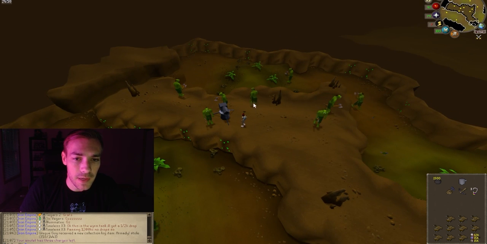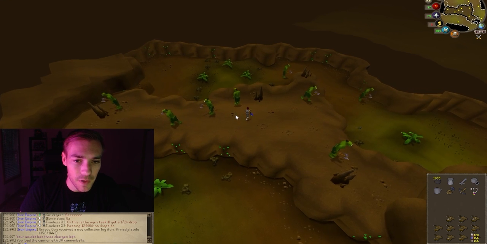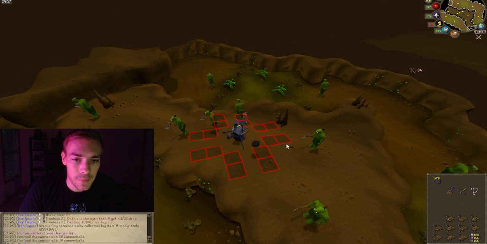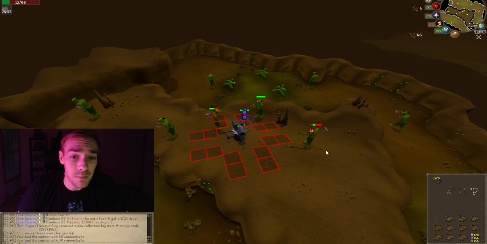You can test out different cannon spots. Like this cannon spot actually isn't the best, so we're going to go ahead and pick that up and kind of move it up a little bit here. Hopefully we can get a better cannon spot. There we go. That should be a better cannon spot. We're just going to go ahead, fire away. And again, like I said, this is multi, so you can just sit here and just murder Jogres.